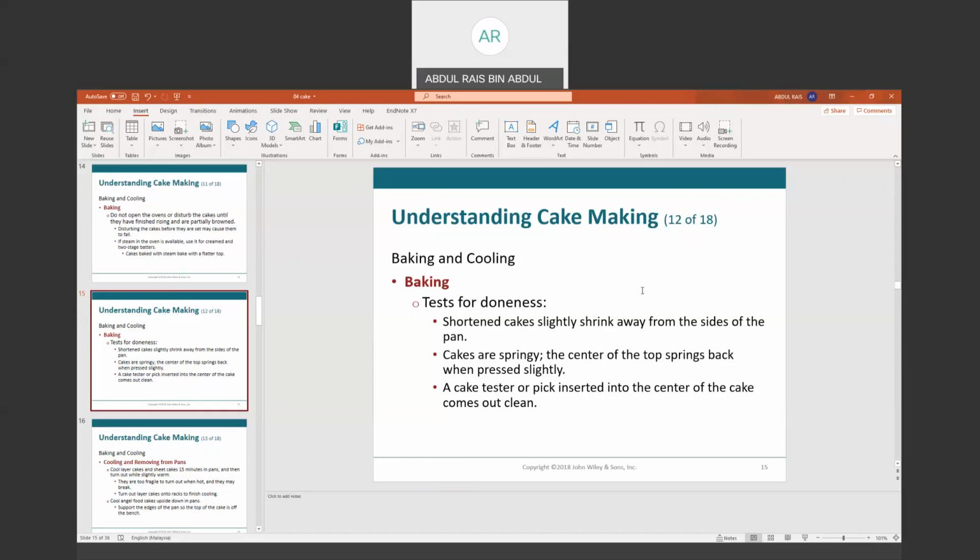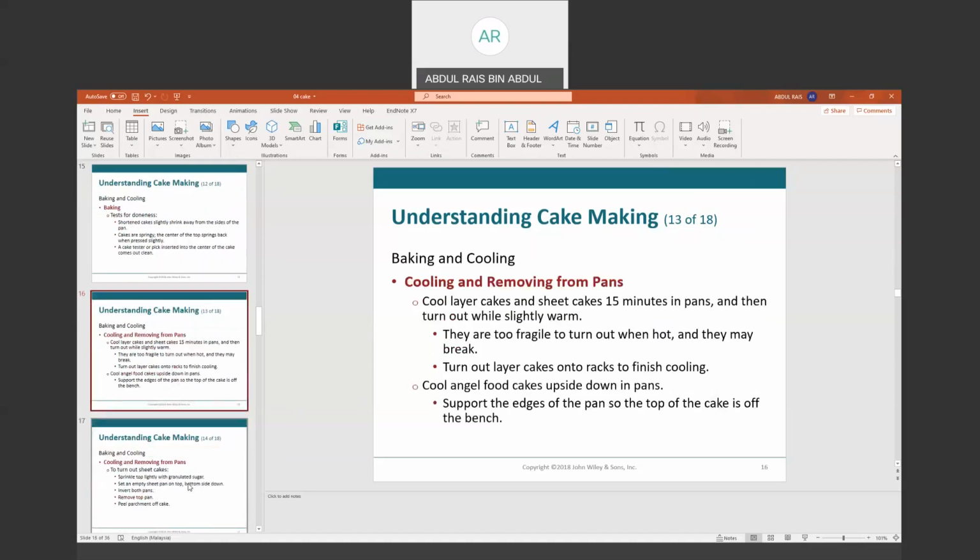Okay, kriteria lain macam saya kata tadi lah, kalau tekan kek tu springy, tekan dia naik balik, and kek yang ada shortening dalam ingredients dia, sama ada kita grease atau tak grease, dia akan kecut daripada sisi pan tu lah. Right, that's what all this means.